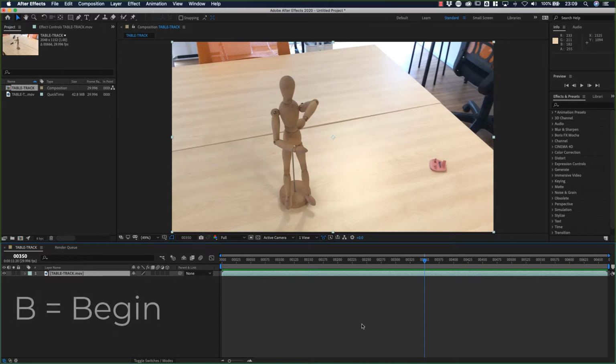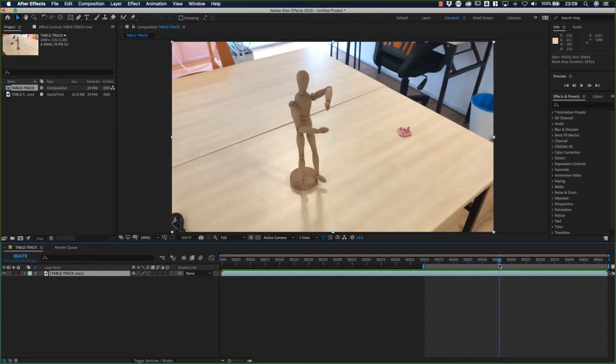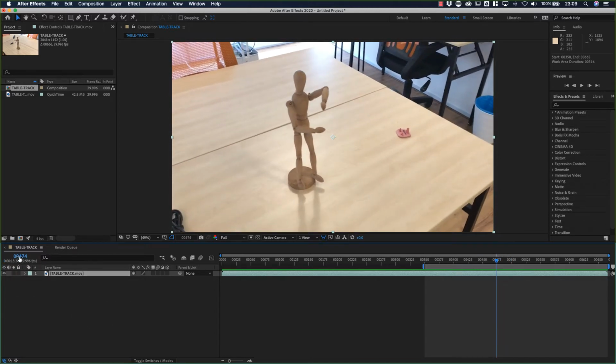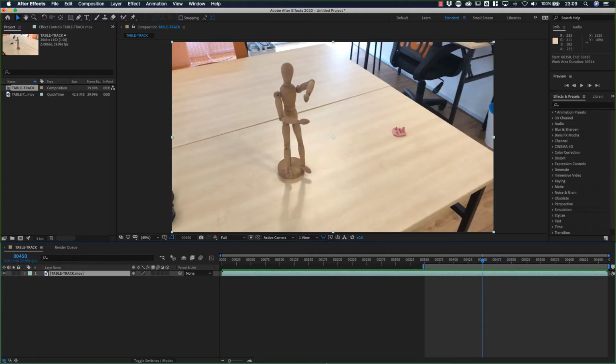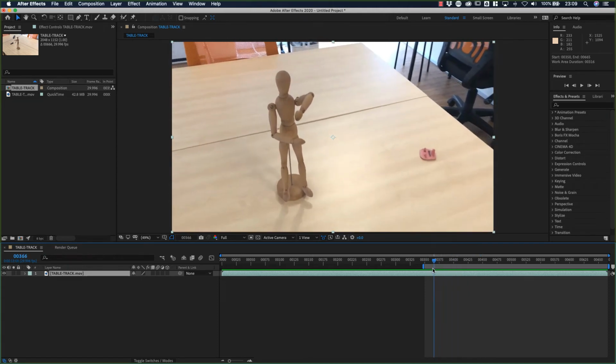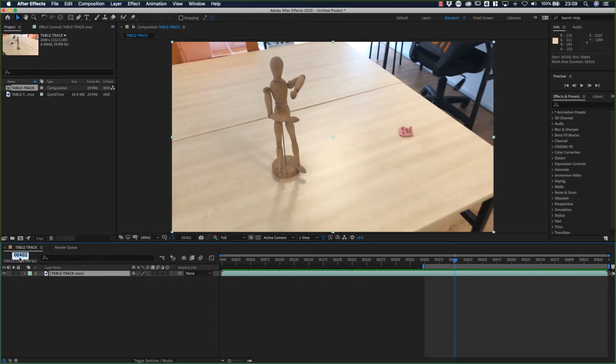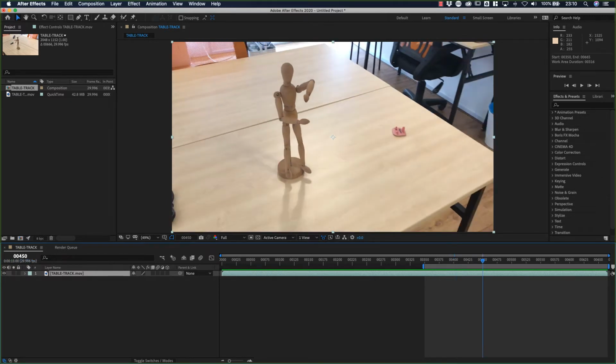I'm going to press B on my keyboard, B for begin. Okay, and I'm going to push the playhead down even further. Let's say we stop somewhere around 450. I'm just going to click over here and say 450. It's going to be a simple short footage just to show that we'll do a camera tracking, and the CGI object will stick to the table here. So again, I'm going to go to frame 450, and then click on the end button to trim it down.